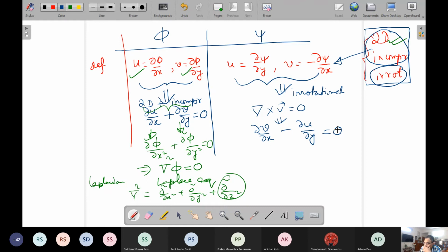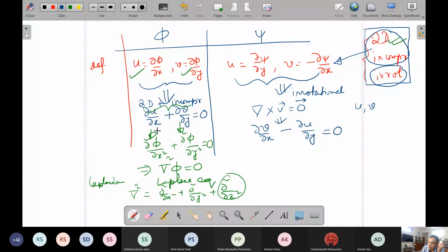So for the two-dimensional case, this will lead to this condition. Irrotational flow means the curl of the velocity is a null vector, and for a two-dimensional flow where only u and v components are there, this is what it will lead to. We have actually derived this in various ways. This is actually angular velocity, in fact twice the angular velocity in the xy plane, if you remember the derivations that we made earlier.